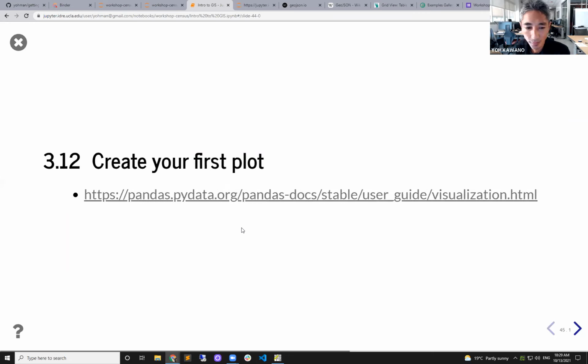Okay, so let's create our first plot. Finally, after all that work. And how long did we spend on this? 45 minutes, just looking at data. This is about right. Whenever you work with data and you want to map data, expect to spend 75% of your time at that data level. What is this data? What does it look like? What columns are there? What columns do I need? Do I need to aggregate data? Do I need to create new columns, et cetera, before you actually get to work with the data?